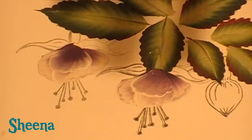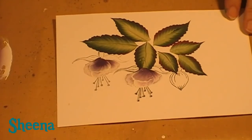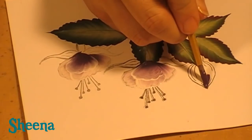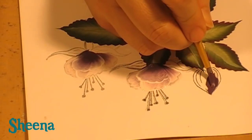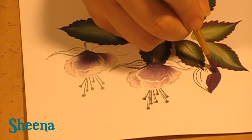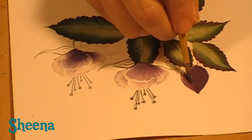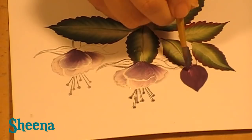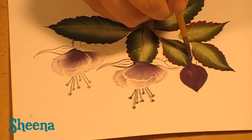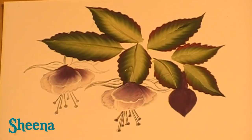Now the next bit — always work at the bottom of your flowers first. You can see we've got a closed bud there, so this is really easy. I'm going to take some of that violet and literally just paint over the whole thing. You can add a little bit of water if you need to, just to make it easy to paint. Just follow the shape using the number six round brush, blanking it all in. I've lost a little bit of that shape but I can see roughly where it ends, and I'm going to paint in the other part with another color shortly.